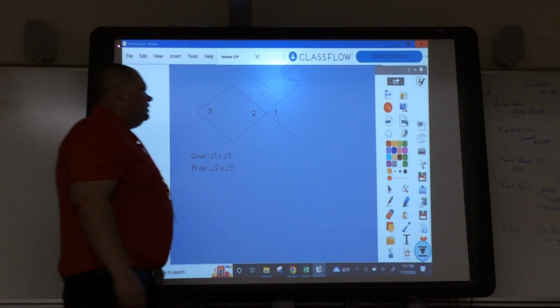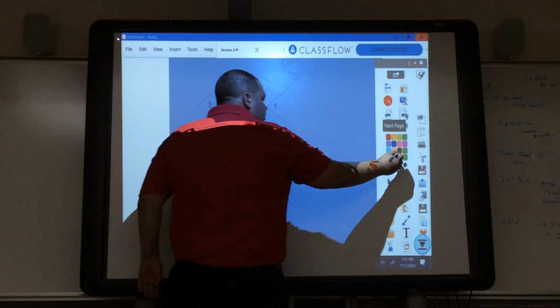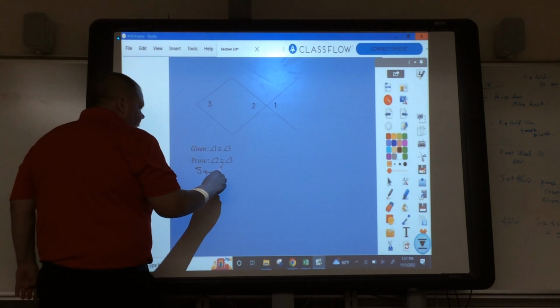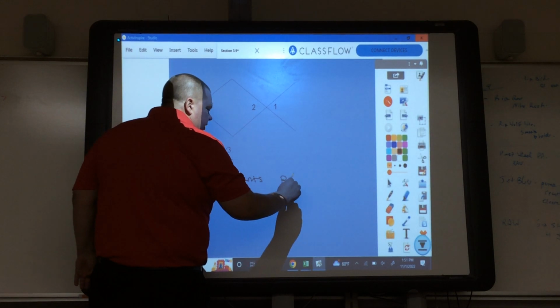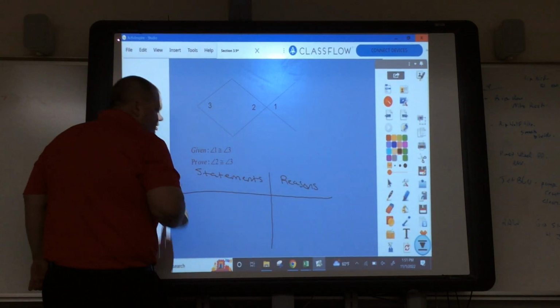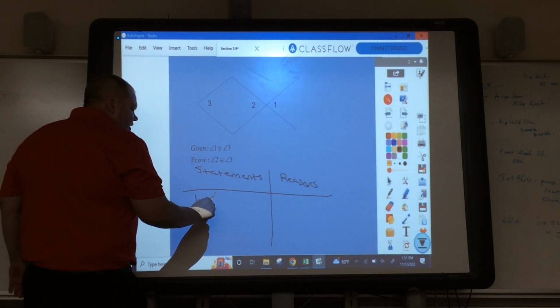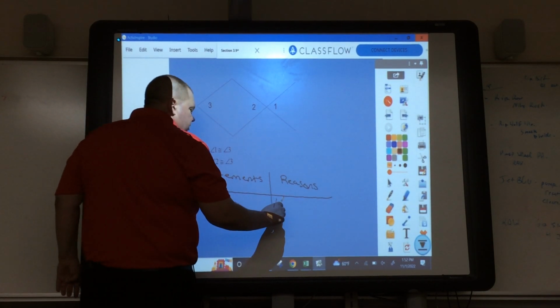Okay, so we're going to move on here, and this is one that you saw maybe the other day. We've got a picture, and we want to go again with our statements and our reasons. Again, if it's helpful for you to fold your paper in half, you can do so, but it's not something that's 100% necessary. So on our statements, again, you're going to list your givens first. So we start with the fact that angle 1 is congruent to angle 3, because that is given to us in our problem.